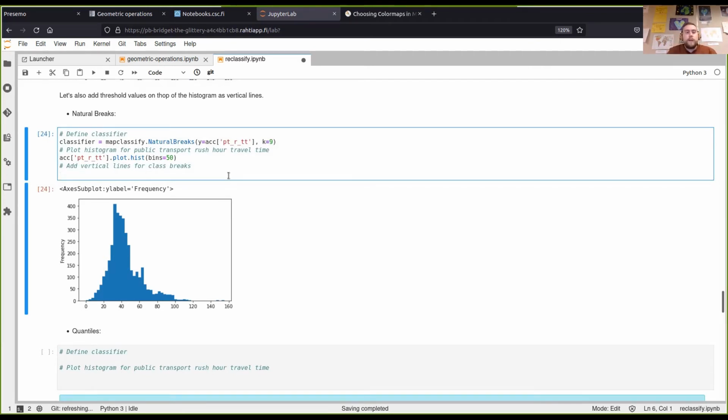Then we can plot vertical lines in our histogram for each of the class breaks. So let's first see how we can plot a vertical line in our plot. With plt, Matplotlib's plot functions, it will plot to the active plot, which will be the same as the one that we just started using above.